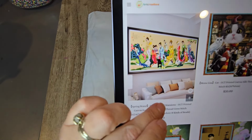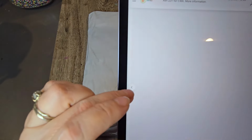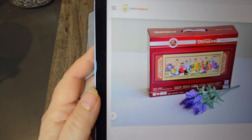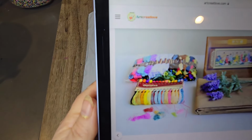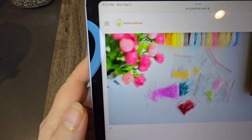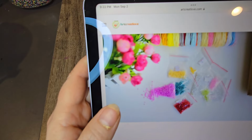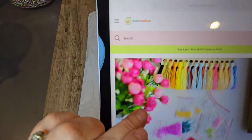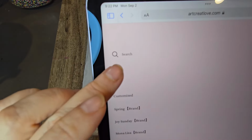This is a Spring brand, which is one of my favorite brands, and this is a large one. Most of them are pretty large, comes in a fancy box. This would be a good Christmas gift for a cross stitcher. It's got several beads that go with that kit and really big canvas. So there's the different colors of beads. It looks like 1, 2, 3, 4, 5, 6, 8 colors of beads there. So we'll see how that looks.